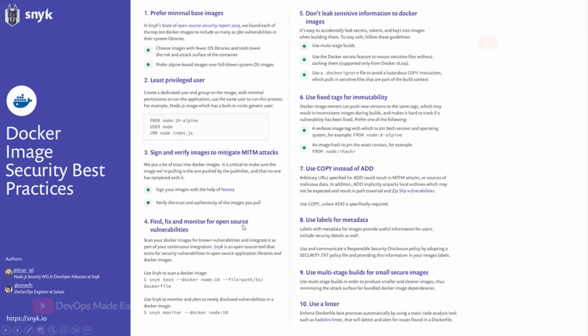And whatever best practices we talked about, those are not all concerned with the security of your Docker images. Of course, some are, but you still need to follow some security best practices, like using minimal images and setting the least privileged user, as we already discussed. Always try to scan your Docker images when you build them. You can scan the base images that you use, and also the final image that you generate.